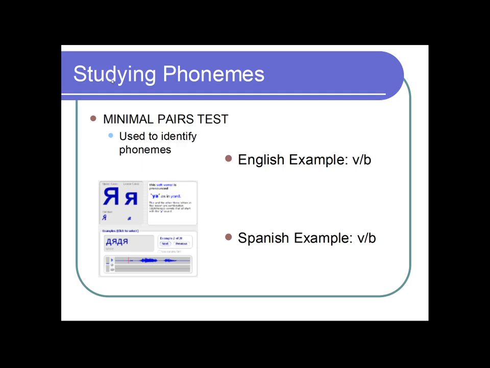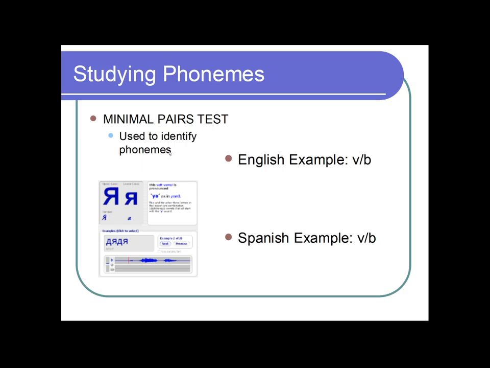Okay, now how do we identify phonemes in a language? As an example, it'll probably help you if you weren't entirely sure about the explanations of them initially. This should help clarify that a little bit. It'll also introduce a test which can be used to identify phonemes in a language. Whether it's a language you know or a language that's totally unheard of to you, you can use this test to identify phonemes.